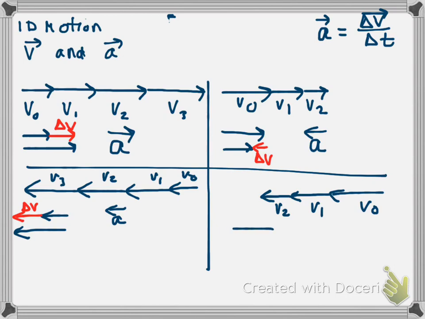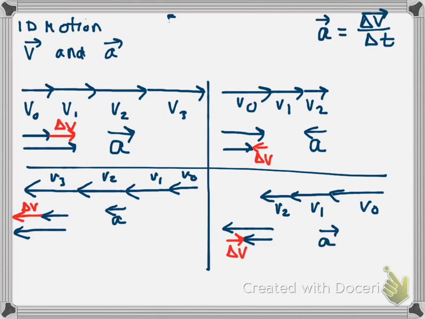So I need to redraw V0. It's a long vector. V1 is a shorter vector. What do I have to do to the earlier vector to turn it into the later vector? It's not just make the short one longer. Find which one is earlier in time, which one is later in time. Turn the earlier one into the later one. So it has to get shortened, pushed in. That's the direction of delta V. That's the direction of A.